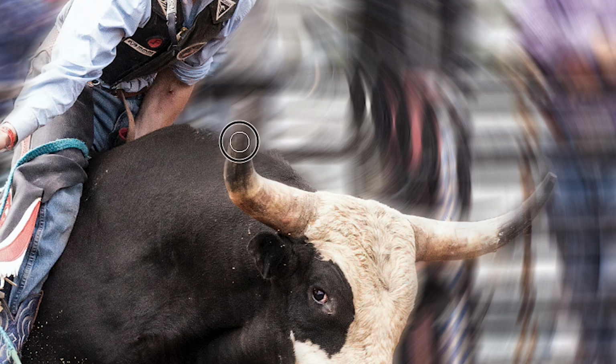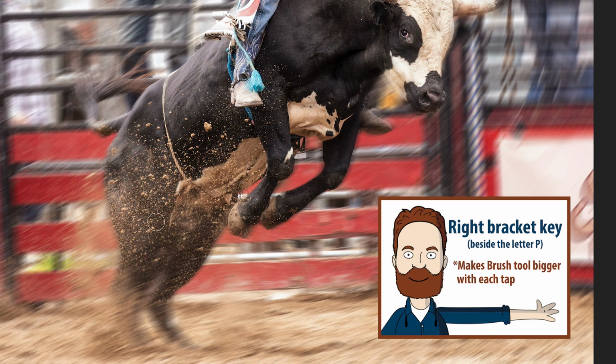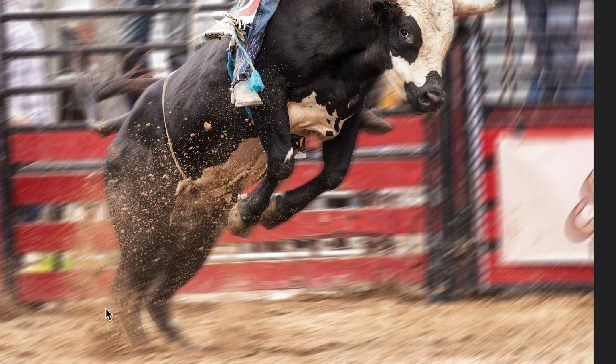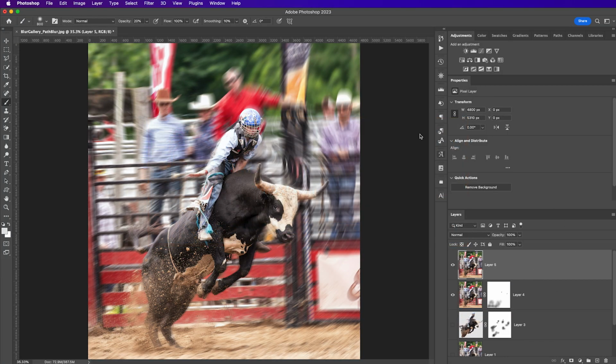I'll type 5 for 50% and just pull in a little bit more of that horn. 2 for 20%, bigger brush, because maybe I want to come back to this, take the motion away from some of this a little bit, just to get a little bit more of that dirt coming in. See, I'm just painting around here to get a little bit more of that dirt in a way that's not too distracting. Now hit Command Option Shift letter E to jump everything to the top layer for the final adjustments.